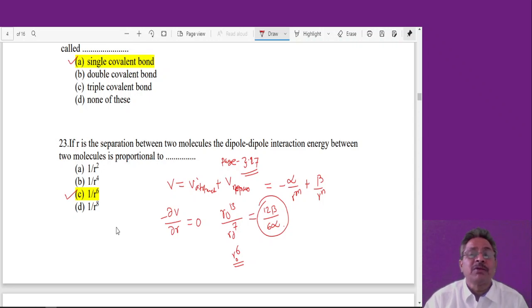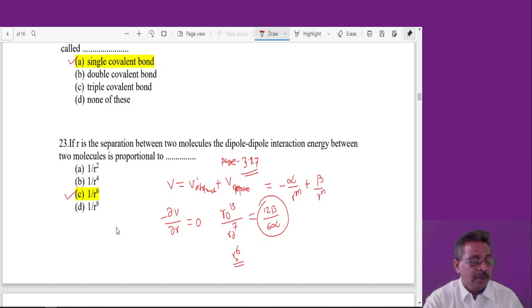And that is what this particular example is, a numerical example. It doesn't matter, just remember that in such a case, to have the interaction energy of this molecule be a minimum, the distance between these two atoms, between these two molecules, should be R0 raised to 6, or in proportionality constant terms, 1 upon R0 raised to 6. So 1 upon R0 raised to 6 is the dependence that can be understood here in the case of dipole-dipole interaction between two molecules.